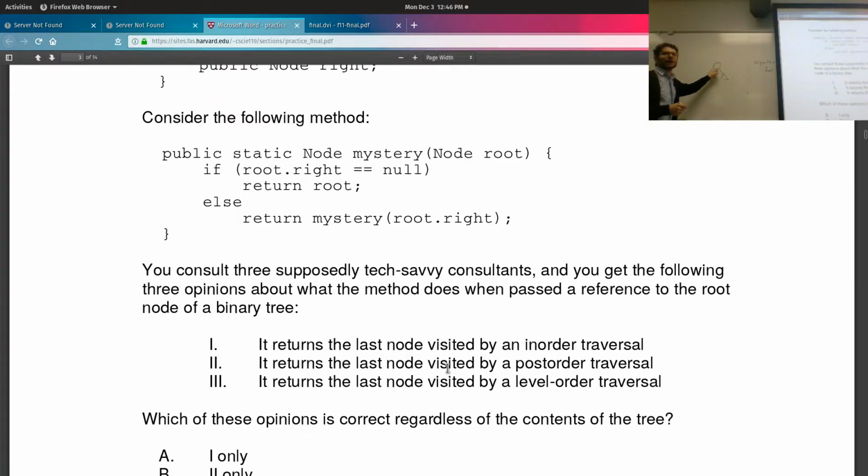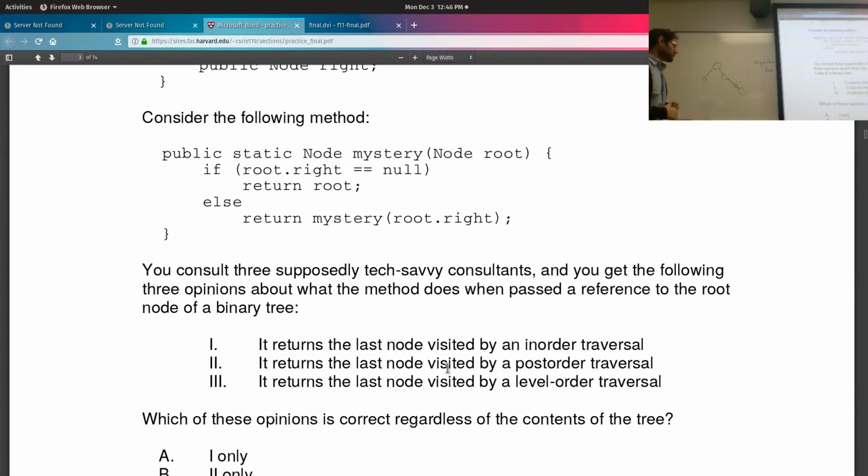If I have a right child, I call this method on it, which will call its method on its right child, which will call a method on its right child, which will call a method on its right child, until we get to a point where there's no right child. In other words, this will follow all the way down the end until we get to this final leaf at the end, right? Or not necessarily a leaf, but where there's a guy with no right child, and it will return him. It will return the rightmost item in the tree.